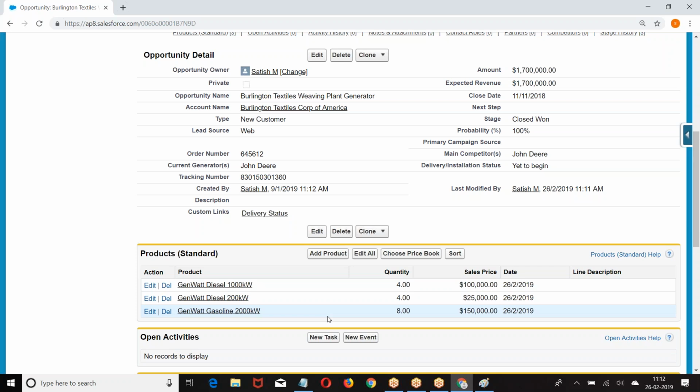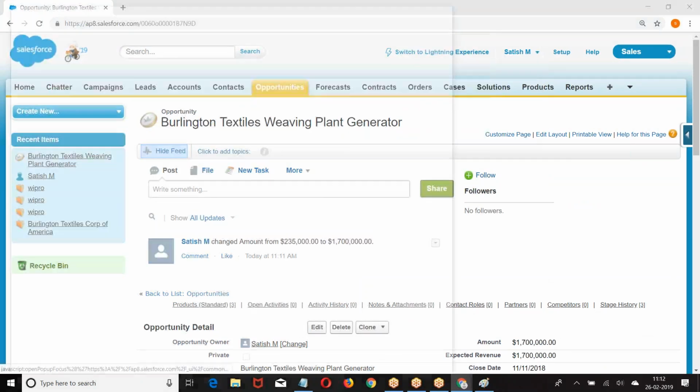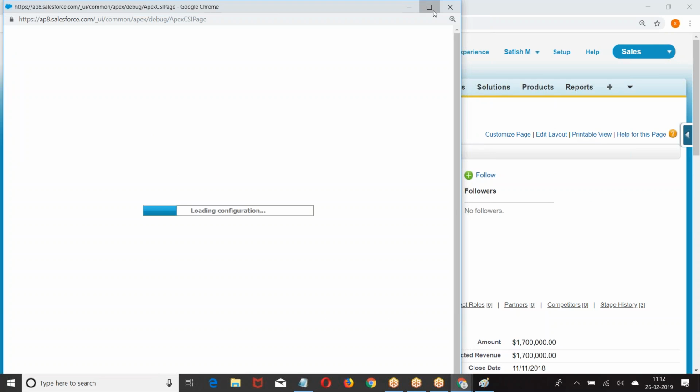Now the customer is interested to purchase 2 laptops, 2 mobile phones, 2 tabs. Together he is interested to purchase, together is giving you some like 3 lakh rupees as a revenue. Are you getting? So what was this called? Opportunity line items. So internally what is that object? It is also a standard object. Opportunity line item is also a standard object.